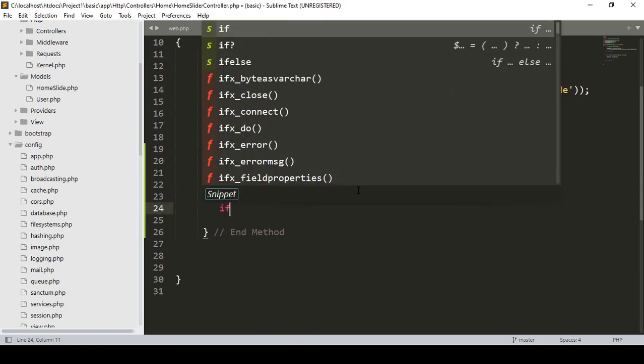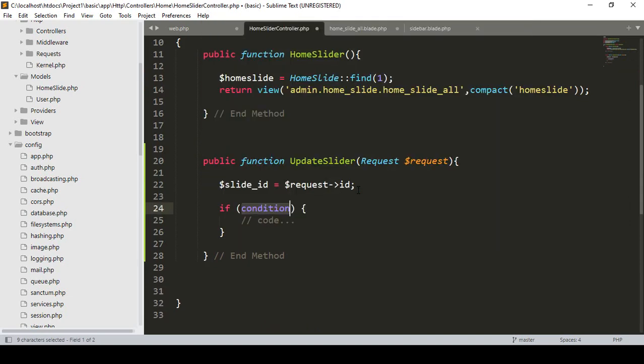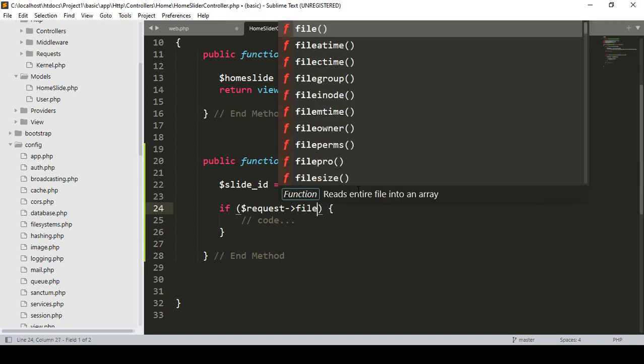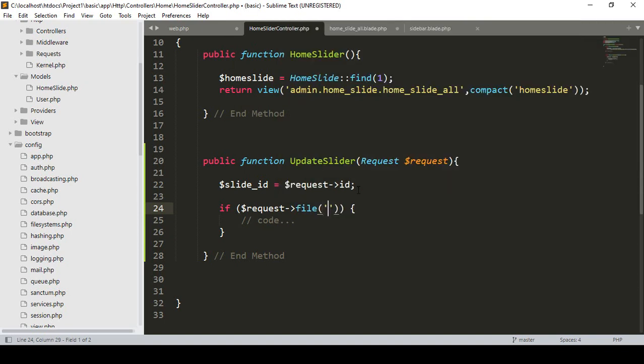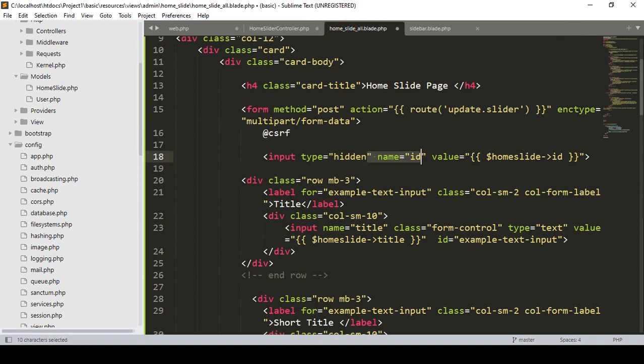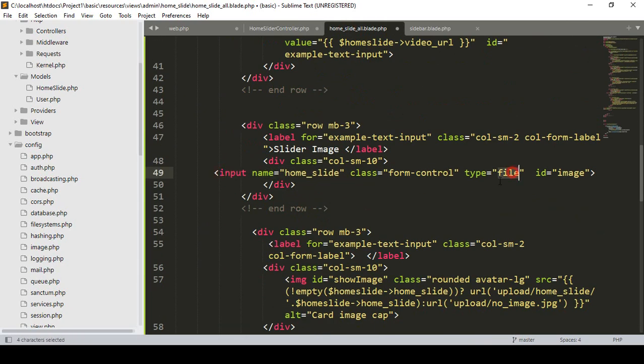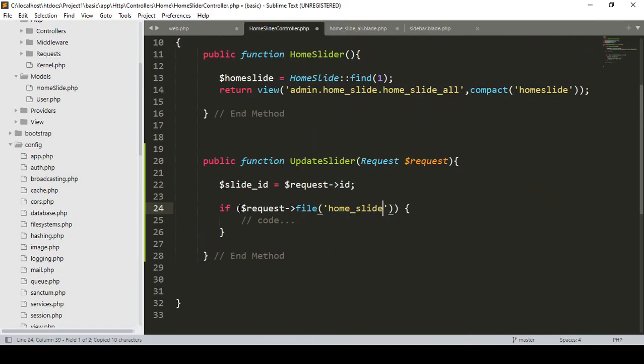So after that, that is our image, right? First of all, I want to put another condition, if there have any image. So I want to access it by the request. So that is our request, and that is one of the file type. So process will be just like the same before, and into this area, our file name. If you go to our file name field, that is our file type, and I just name it as a home slide, right? So now that is our home slide.